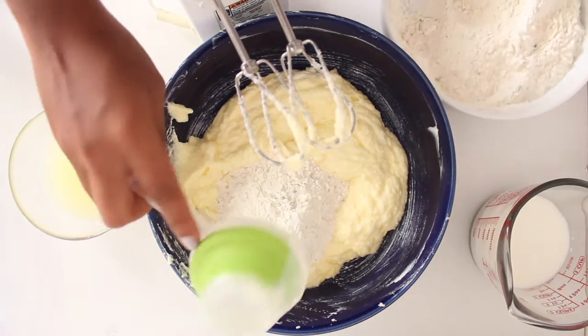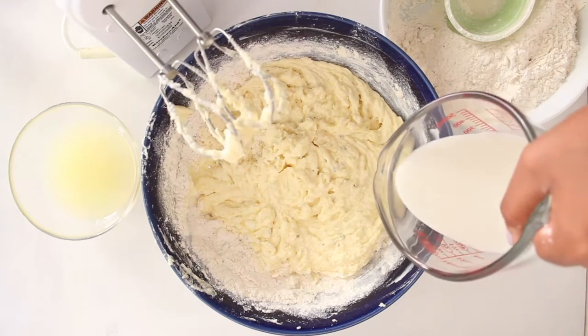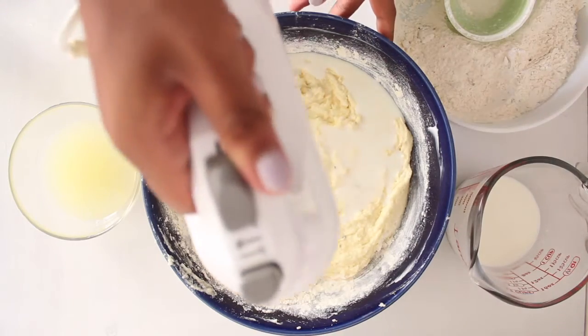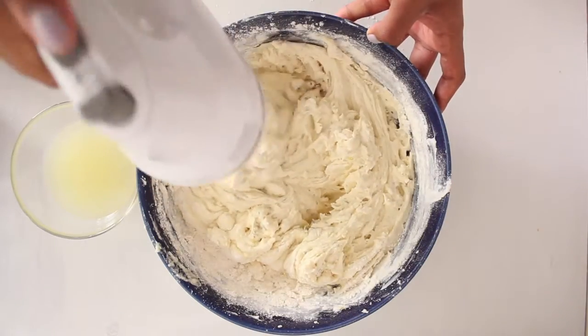So what you're going to do is you're going to add in 1/3 of the flour mixture, beat it, half of your milk, beat, then 1/2 of the remaining flour, beat it, milk, and then flour. So you want to do it in alternating steps because you want to make sure that your batter is fully incorporated and nothing sloshes around.